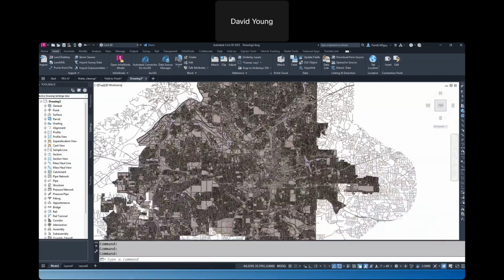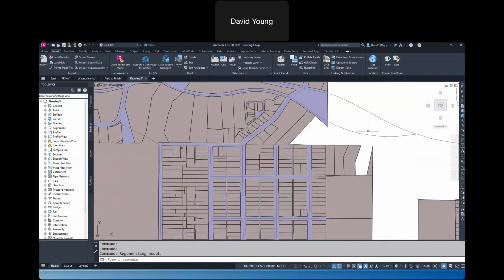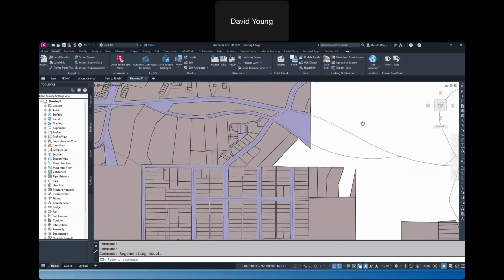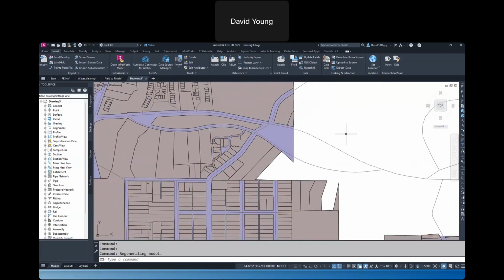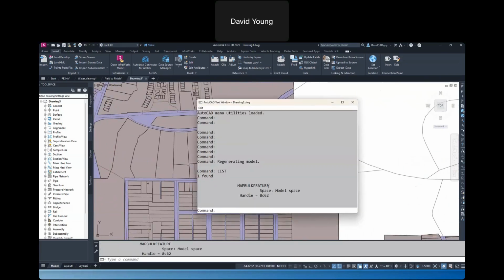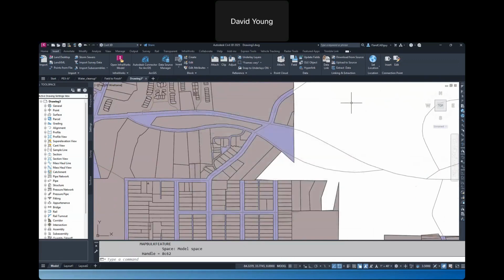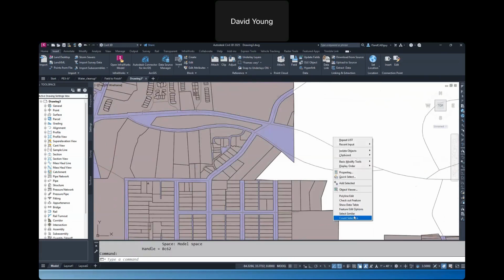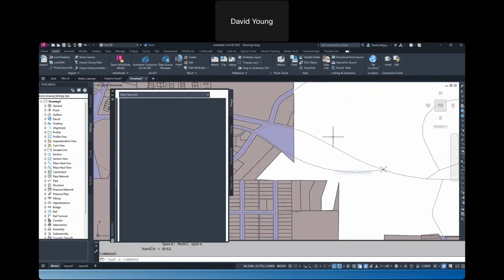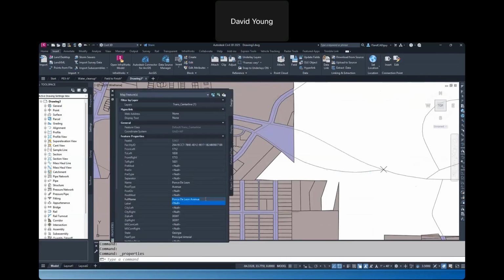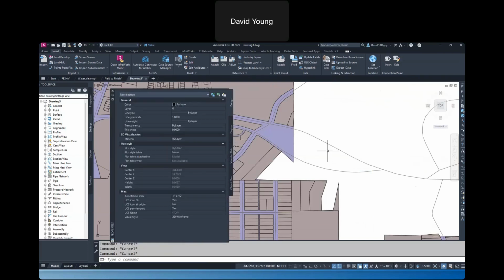If I zoom in a little bit on one of these, I can see, okay, there's a road. Now, when I pick it, it shows it kind of highlighted. It's just a dashed line, right? That is not anything I can really use. That is not a polyline. If I list it, it is a map bulk feature. It's for mapping purposes, for viewing only in this case. But I can go to its properties, and I can tell you that is Ponce de Leon Avenue. Right, so all that data that was in that shapefile comes into AutoCAD so I can see it at least.